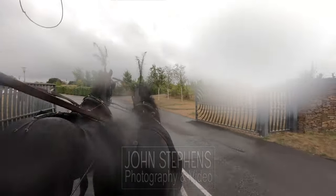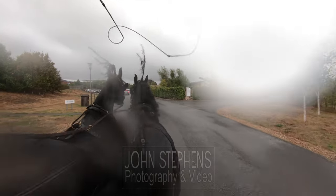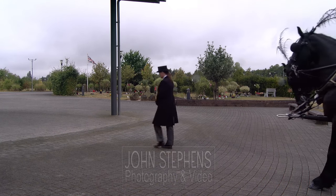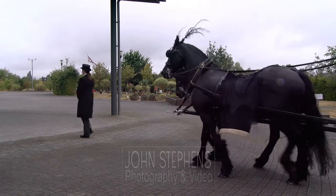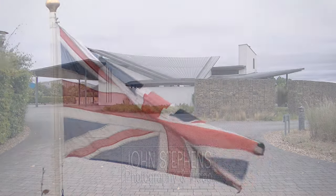It's very wet as we go through the gates here at Wyre Forest Crematorium. As you'll see in a moment, it's a very well laid out — probably the best crematorium I can remember going to. It was built in 2011, a partnership with Dignity and Wyre Forest District Council.